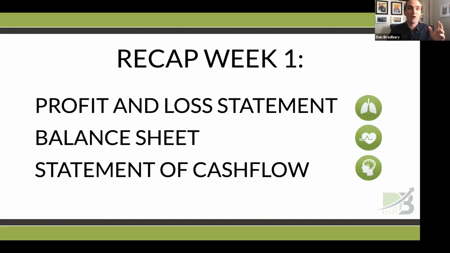And we said, look, we've got the profit and loss statement, the balance sheet, and the statement of cash flow, which are a bit like the heart, lungs, and brain of a human being. This is how we keep track of the vital signs of your business. And we said each has 3 component parts. On the P&L, you track the sales, expenses, and profit. On the balance sheet, you track the assets, the liabilities, and the equity. And on the statement of cash flow, you track the 3 different types of cash.